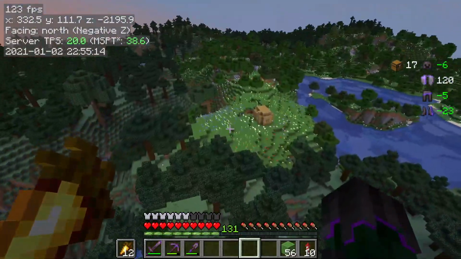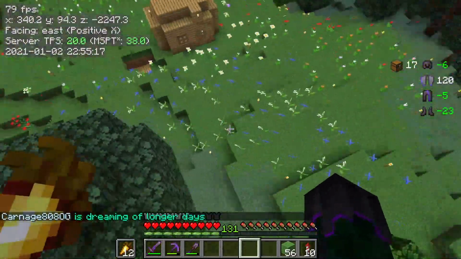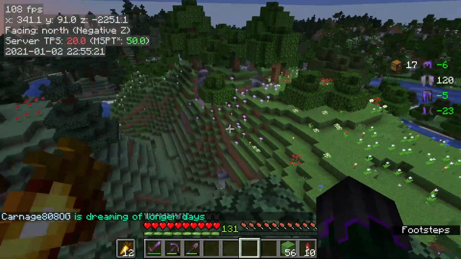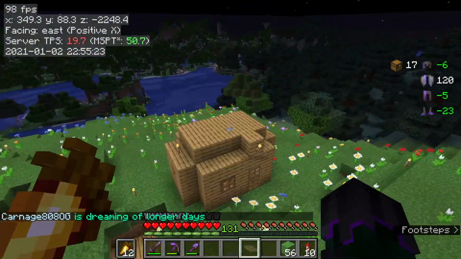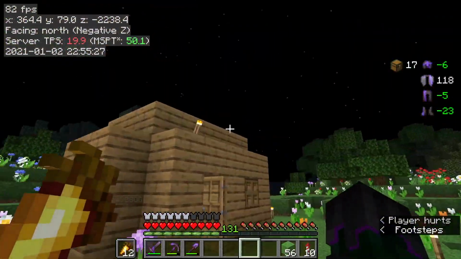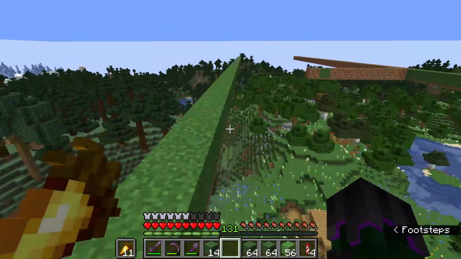So it looks like we have shown up to our area. This is our nice little flower forest. We're going to be building this. Looks like Carnage already has a nice little abode set up here with our little temporary base. So yeah, we're going to be covering this place in a giant grass platform and then doing fun stuff with it. So this is how big our flower farm is going to be.